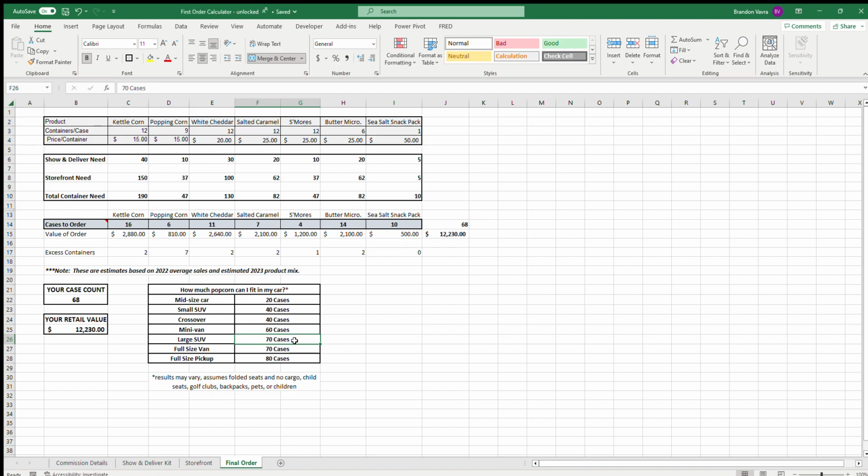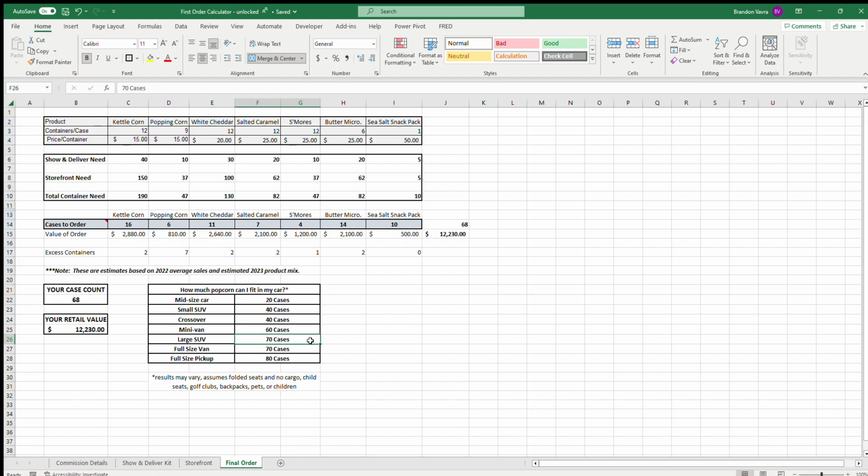Remember, that's with seats folded down, no cargo, no child seats, golf clubs, backpacks, etc. So we want to make sure we're able to just put stuff in a vehicle pretty quickly during our distributions and move along the way. So don't try to play the Tetris squeeze in your vehicle. We want to keep things moving and make sure we don't damage anything during distributions.